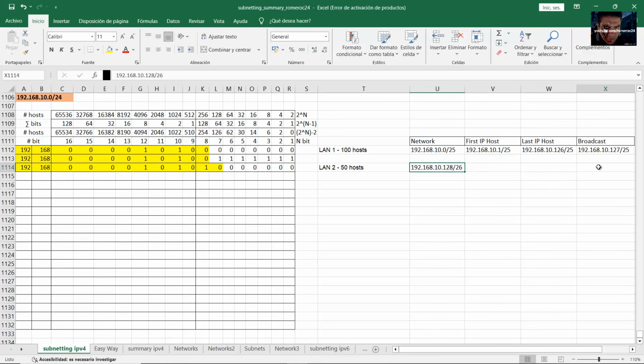And now allow the broadcast, select this yellow section and copy. Fill the remaining spaces with ones. And this is the broadcast address of LAN 2: 192.168.10.